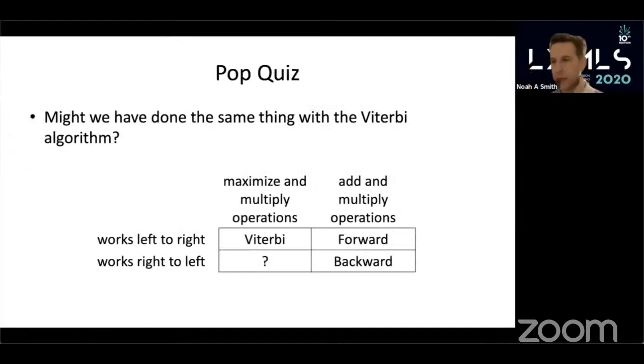So here's kind of a thought experiment. We had two ways of calculating this summed quantity, the probability of the words, corresponding to the forward and backward algorithms, corresponding to different arrangements of the terms that you need to get the value you want. Continuing the analogy to Viterbi, which is really the same, just using a max instead of a plus operation, could we have an algorithm that goes from the right to the left and uses the max operator, and would it give us the same solution as the Viterbi algorithm? Would it give us the most probable label sequence for the words? I'll let you think about it for half a second.